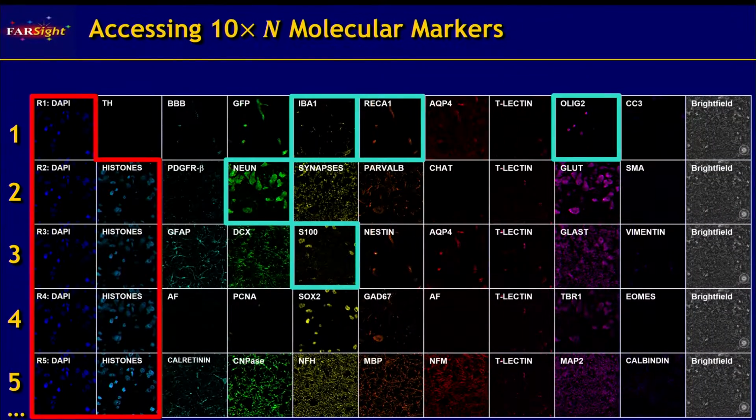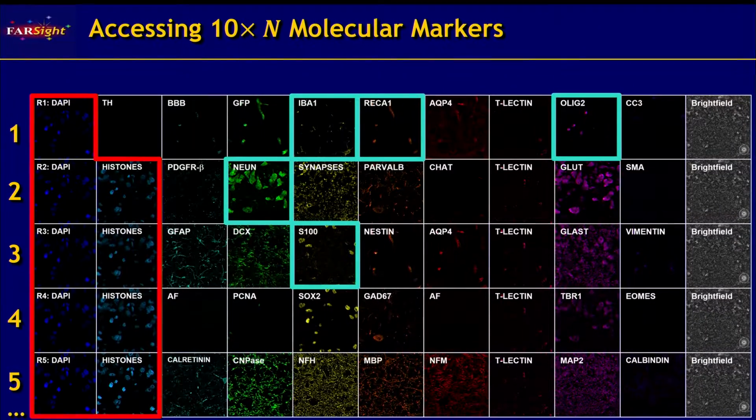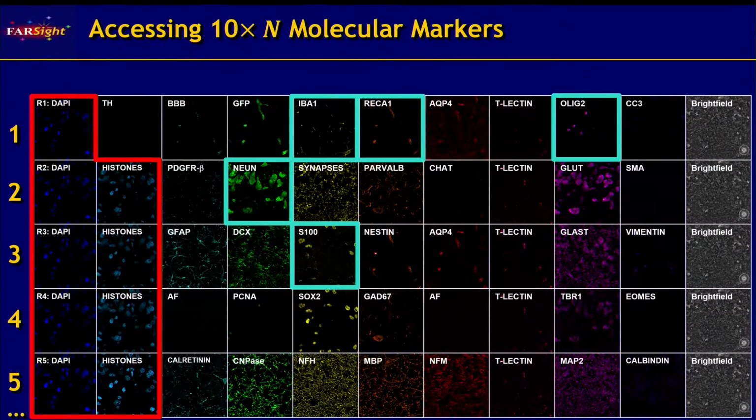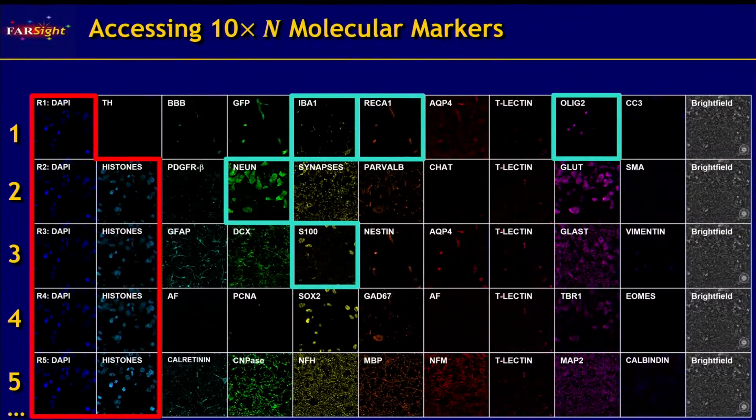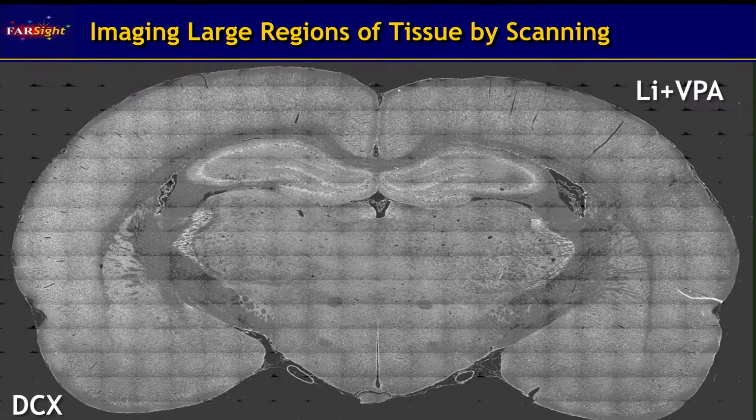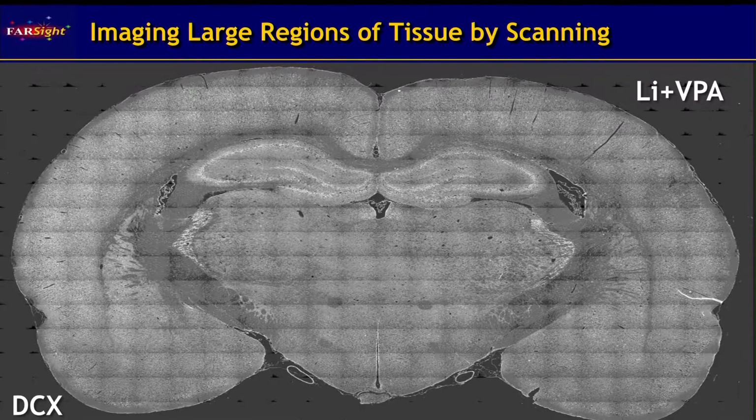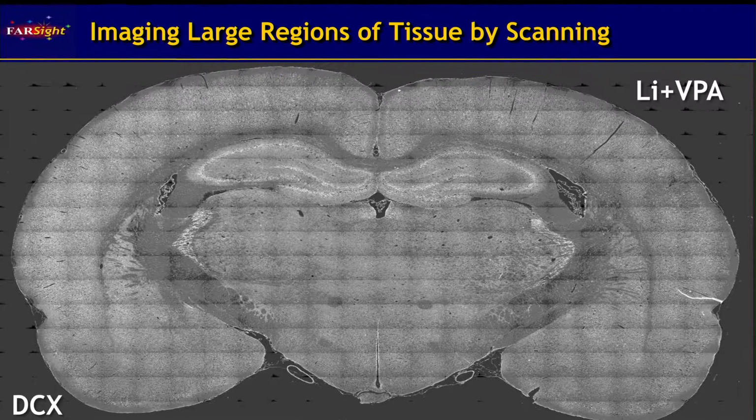slice of brain tissue. Some of these molecules basically tell us about structure. Some of them indicate cell types, and others indicate cell status. So we have very, very rich information about the brain tissue. The next thing we can do is scan across a brain slice. This is a rat brain slice. And we can stitch them together into a mosaic or a montage.